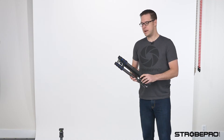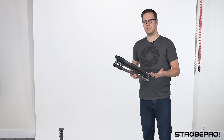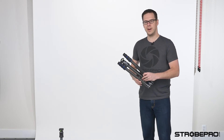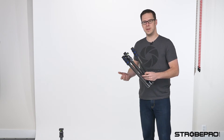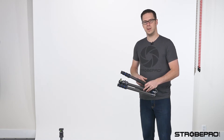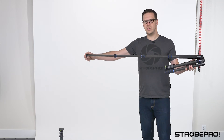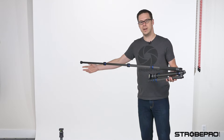To set this tripod up, you have these twist locks here. A lot of people ask what's the difference between a twist lock and a flip lever. You're usually going to find twist locks on higher-end tripods — the reason is it's much quicker, especially in a climate like Canada and Alberta. If you're outside with big winter gloves on, you can just take your whole hand, give it a twist, and the legs are all disconnected. You don't have to go flip, flip, flip, and worry about those things getting cold and breaking.